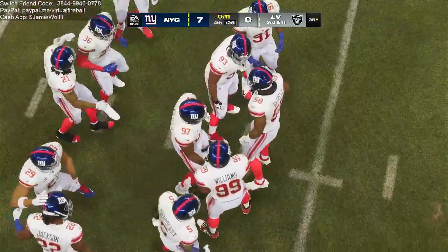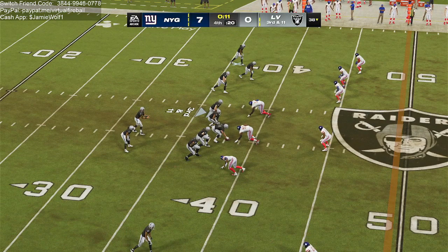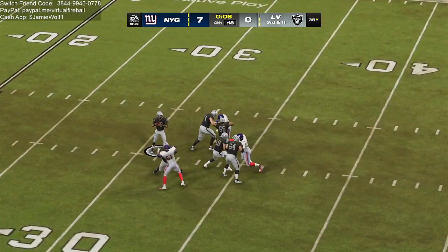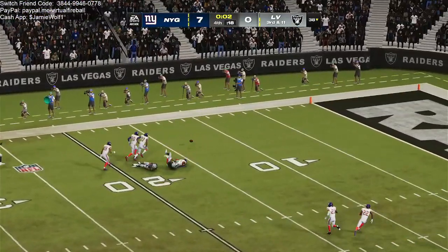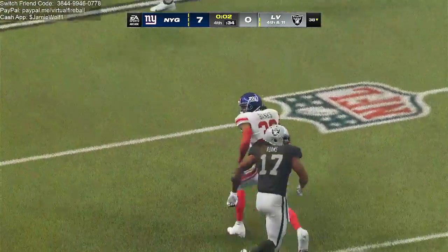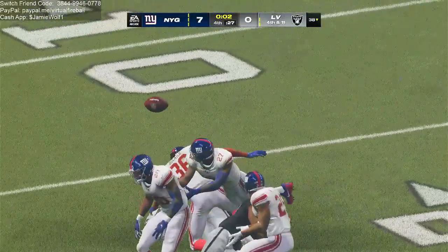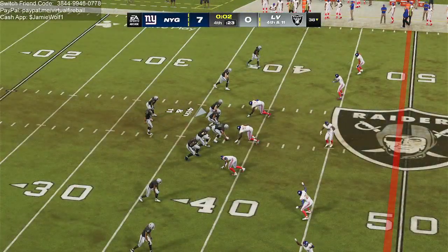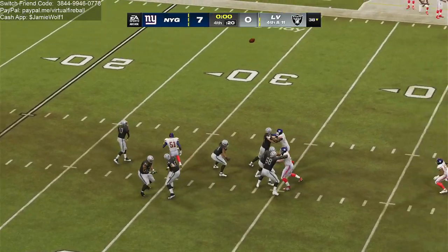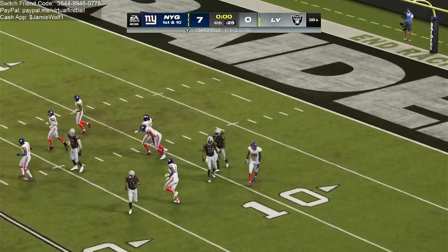This defense has been so stingy all game long — no reason to think it's suddenly going to open up now. They took their shot but, like many others, it falls incomplete. Now Garoppolo — a desperation throw deep downfield, and this is nearly intercepted. Probably should have been. One more chance coming up on fourth down. You were at the point where you had to take the shot no matter the down — now it's fourth down, but that may turn out to be irrelevant with how little time is remaining. One final try for Garoppolo — he's going to let it fly — and it's incomplete. So their final drive comes up empty.